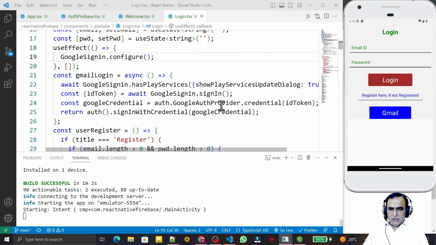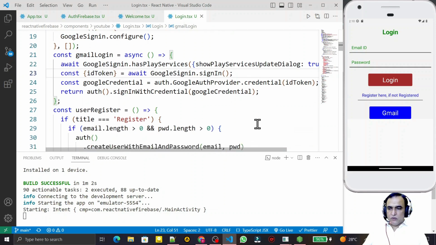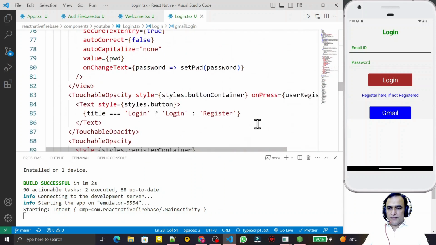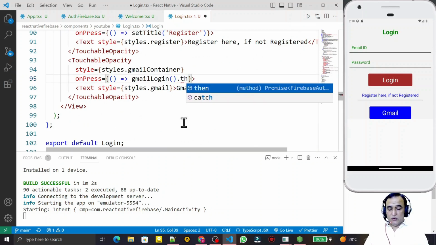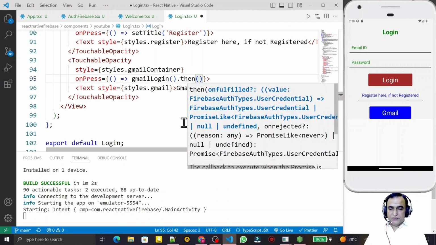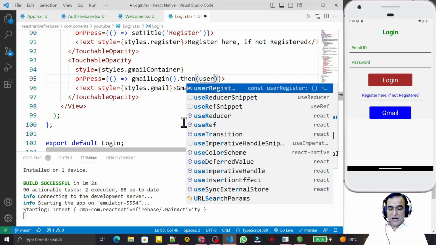Now everything is okay, but it will give some error. So what is the error that we are going to display? I need to display the error. For that I need to go to the main function where I am calling this, and here I say then, because I need to confirm that if there is a login, then we will have a user.